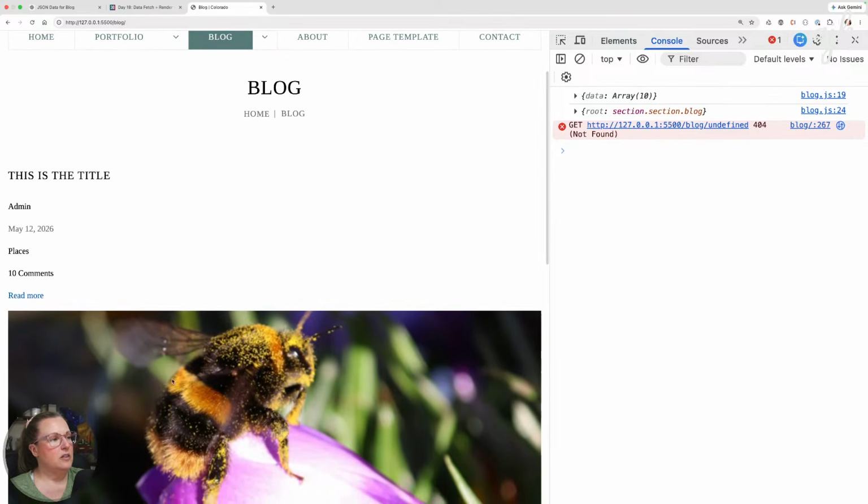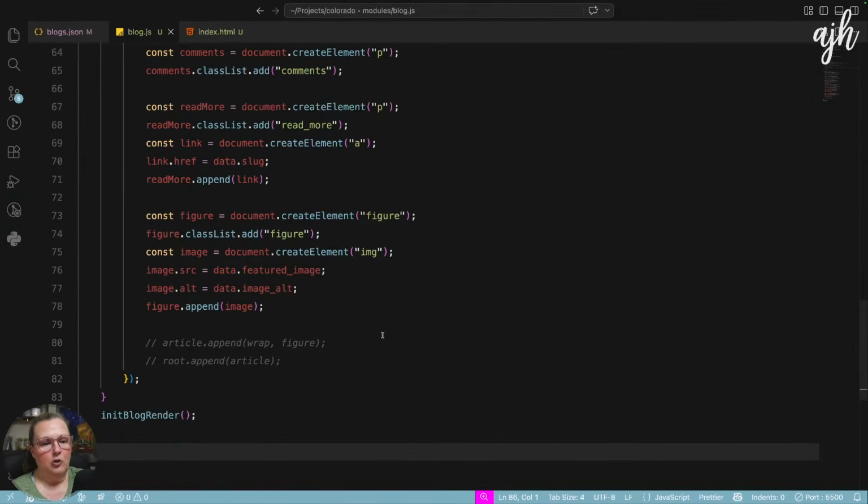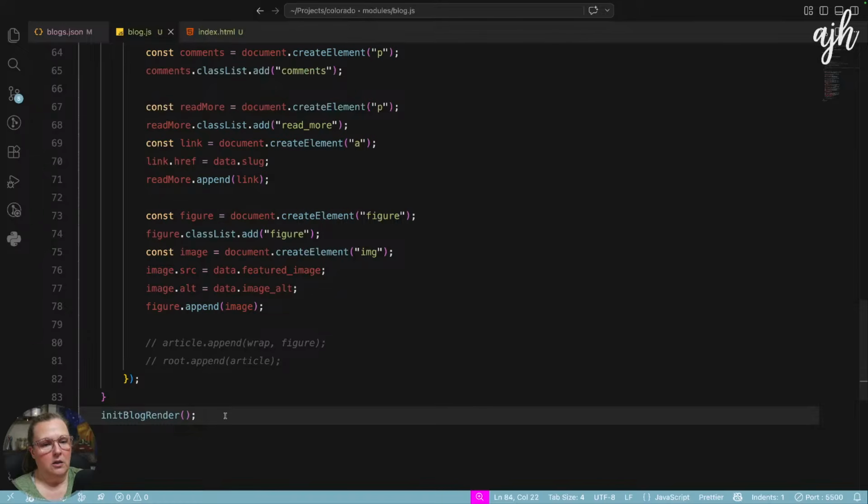So clearly we can still load our page. I did something in this JS file, but I'm not sure what.